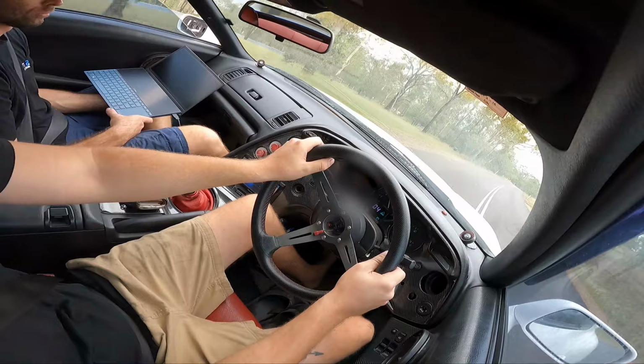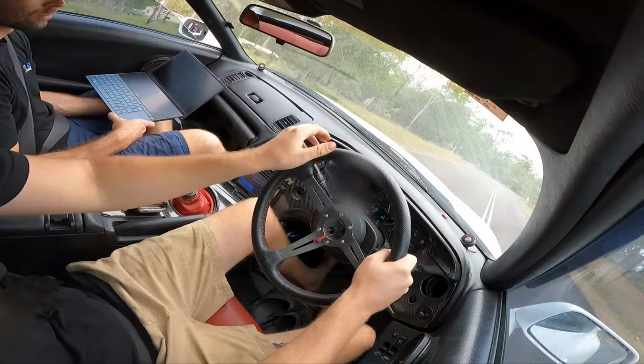No issues with the clutch slip on those few little pulls we've done. Yeah. Clutch seems to be holding up well.